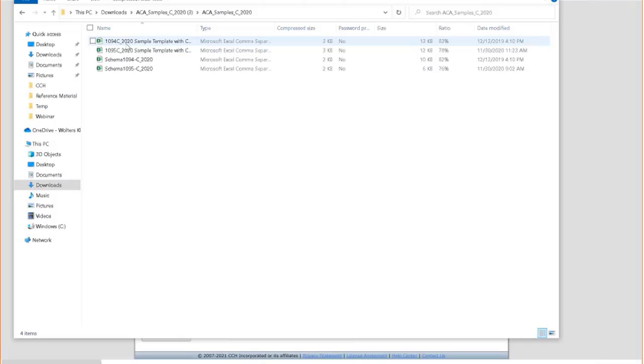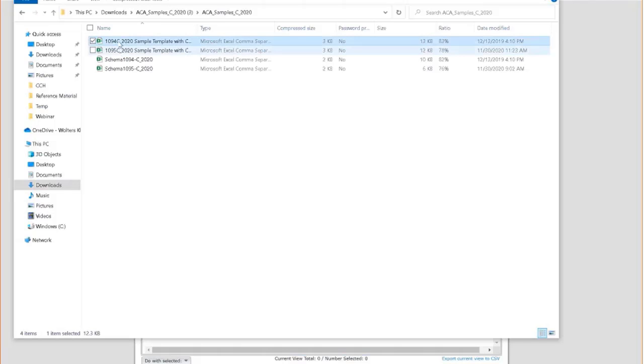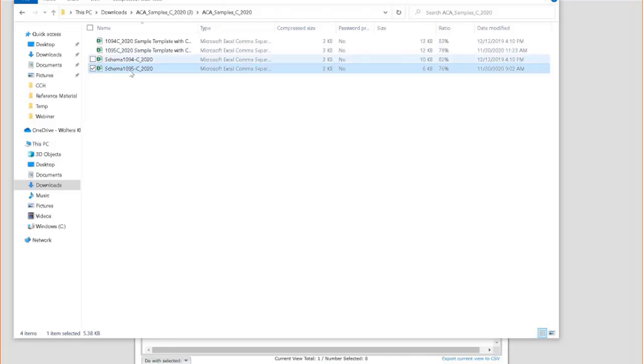It is going to give you a sample file for 1094s if you choose to upload that data as opposed to typing into the form. It's going to give you a sample file for the 1095 upload. And again, this is all the same for B and C. It's different formats though, so make sure you're doing it in the proper series in the module. And then it's going to give you schemas, and these are really just a little extra information about the headers that you'll see on the sample templates. So it's a good reference to open if you have an extra question.